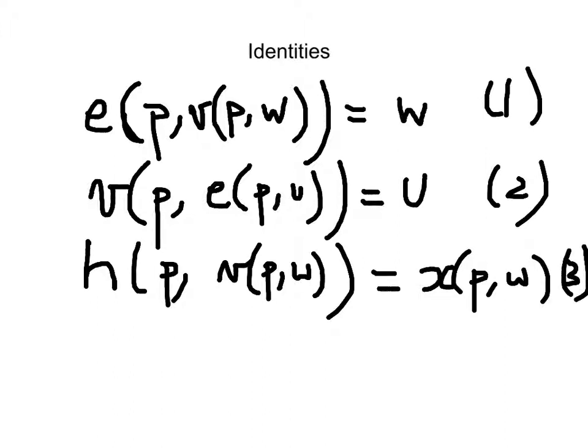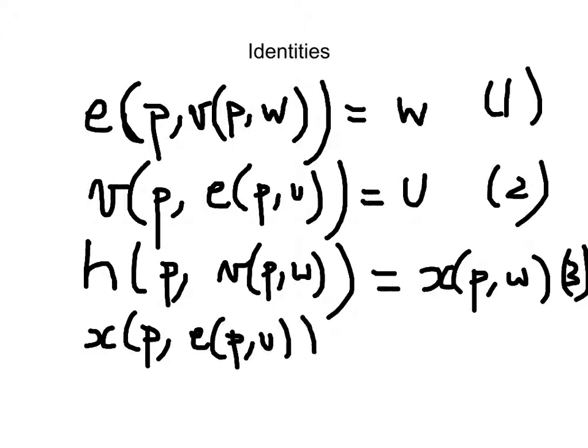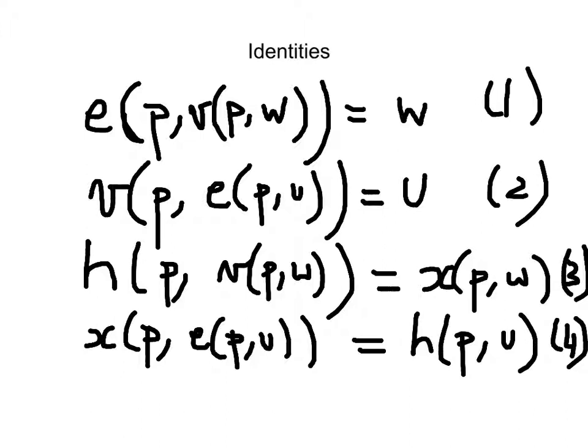And finally, if I look at the Walrasian demand associated with P and an income equal to the expense needed to get to U, to get me the utility level U, well, by definition, that also is going to be equal to the Hicksian demand to get to U. And this is my fourth and final proposition. I'm going to be using this identity to derive the Slutsky equation.